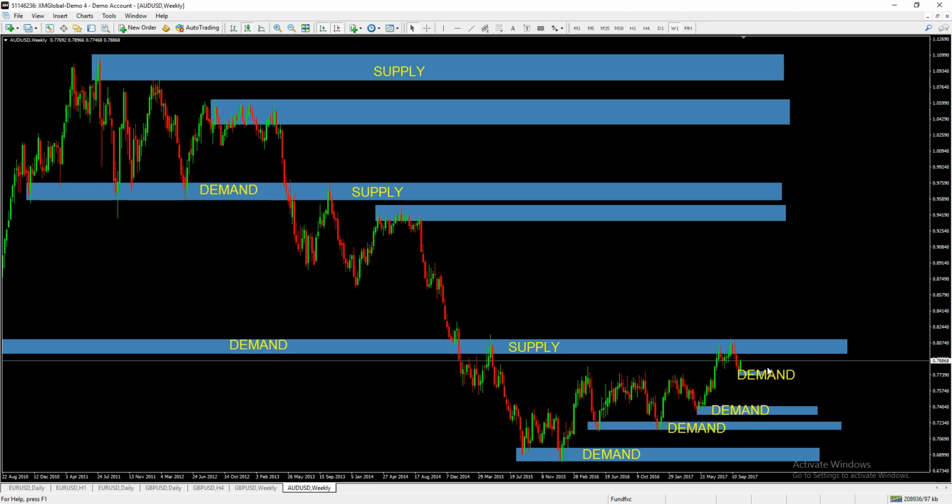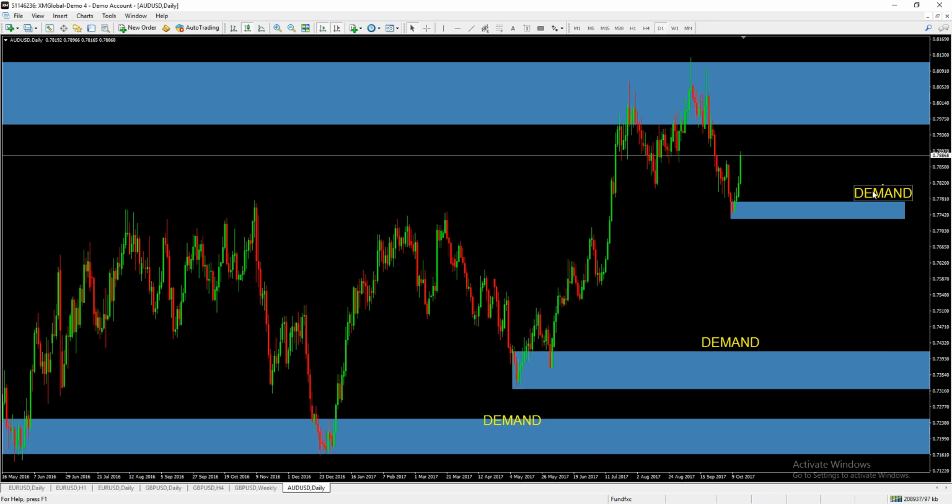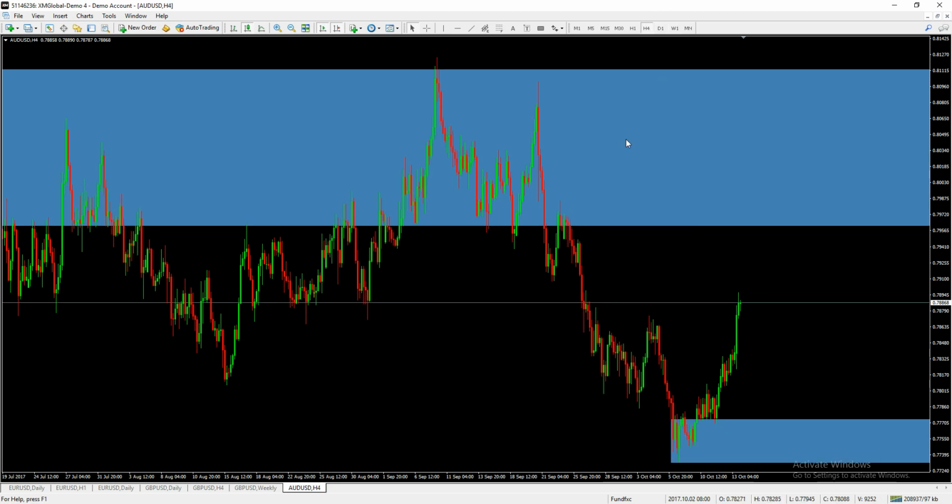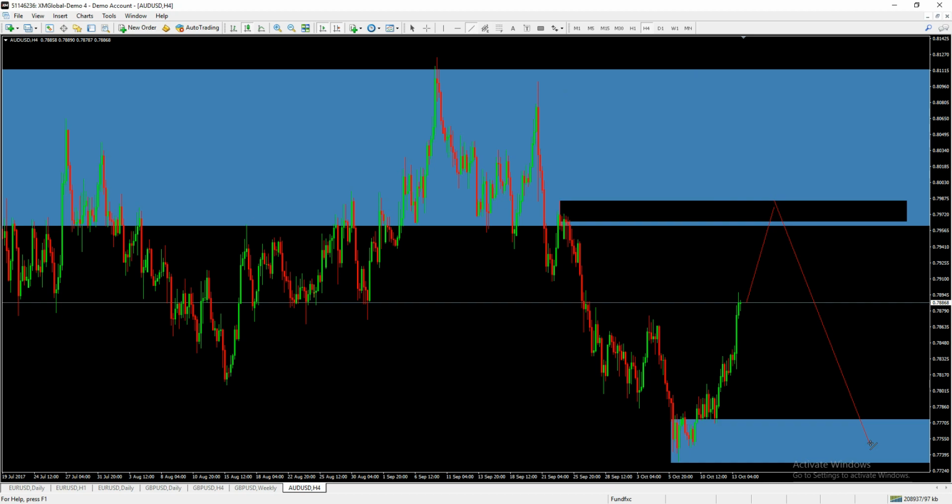And again, this is now another demand zone here on a daily time frame though. So that in itself has now created a daily demand. So what ideally we should be looking at is an area on a 4 hour that had some sort of supply. As you can see, price fell, came back up, so this would be an area of supply. We could even see price come all the way up to this level. Now, is this level considered fresh? Yes, because it was only touched once, so we could possibly see a reaction here. That's a good possibility. That in itself would be a new supply, but on a 4 hour time frame.